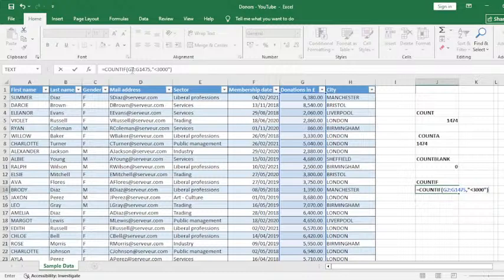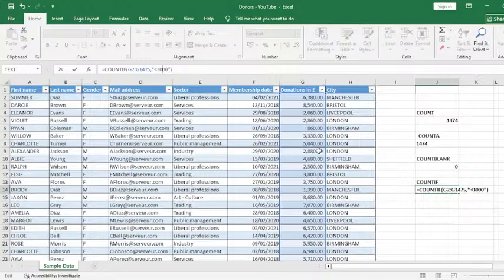If it's not, you can look at this one here in the formula bar. So I'm saying count if. The two arguments I have to input here: the first one is the range where I want it to count. So I'm saying, hey, count everything here, but there is a condition to that. Make sure that the ones you count are those that are less than 3,000.